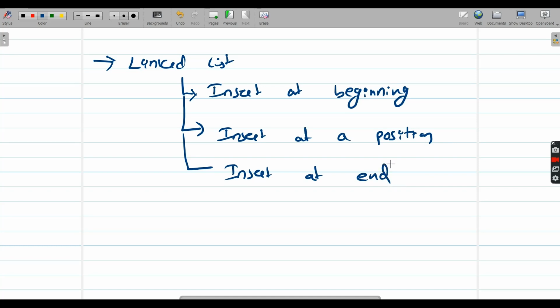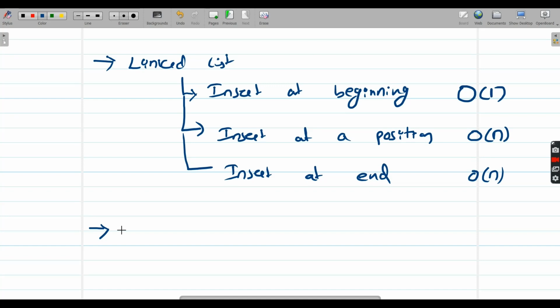The time complexities are different. If you want to insert at the beginning, it is going to take O(1). If you want to insert at a given position, it is going to take O(n) because you need to traverse throughout the list. If you want to insert at the end, it is going to take O(n).